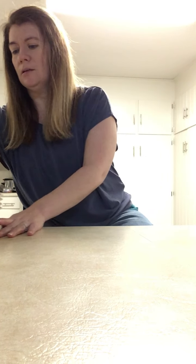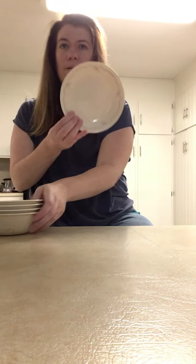All right, the last thing I want to show you is some bowls and some plates. I bet you have these in your kitchen. I eat ice cream in my bowl or salad or soup. I have some bowls and then I have some little plates like this. So we're gonna try making a pattern using the bowls and the plates. They're kind of big, so we won't be able to make a very large pattern.